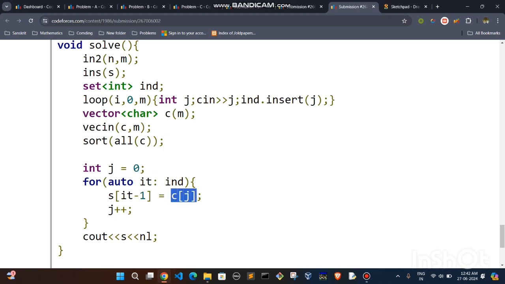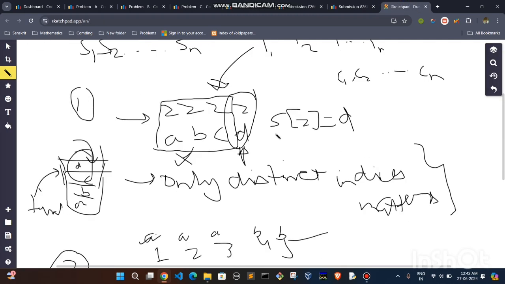The first character of the vector will be the minimal one, and there cannot be anything lesser than that. When it's assigned to some index, then the next one will be the minimal one. And hence, whatever distinct indices I have, I'll assign the smallest characters possible. These are the only two observations.